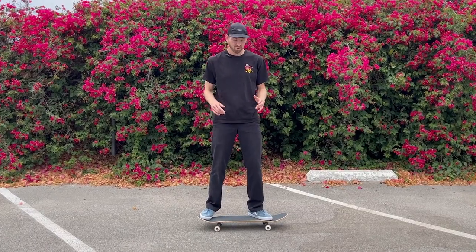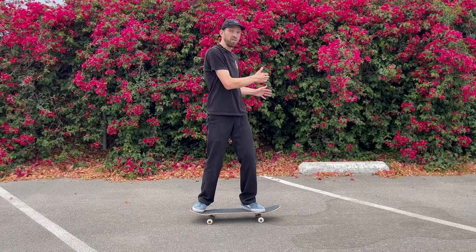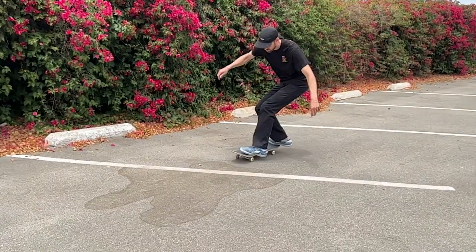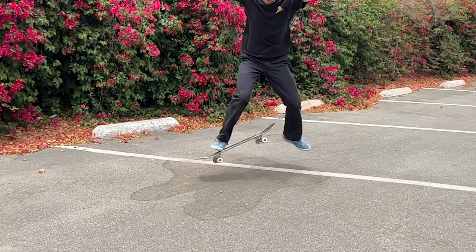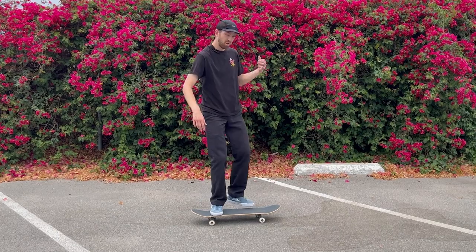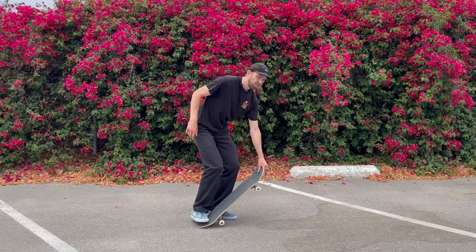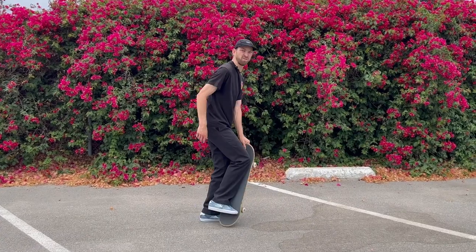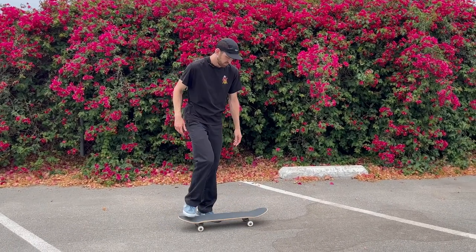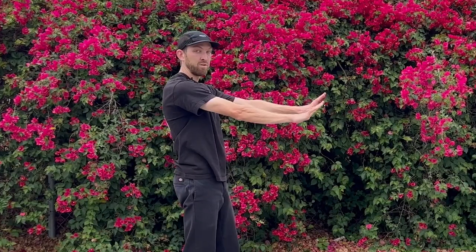Another important part for this trick is when you go to step off, it actually helps to lean really far to the left to where you can push your board out in front of you. Because if you're not all the way back to the left like that, if you're right next to your board when you step off, it's harder to push it out as far. It just stays kind of close to you, and then you won't get as good a pop. You might not even 180 the right way. So really important to step back and push your board out in front of you.